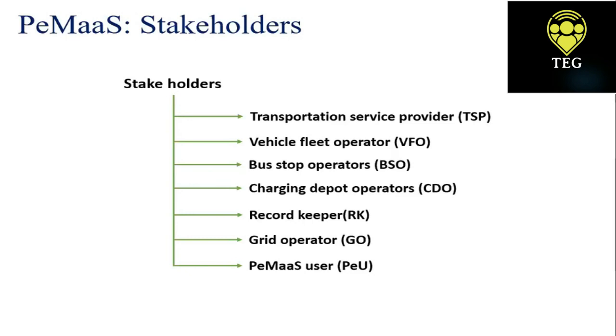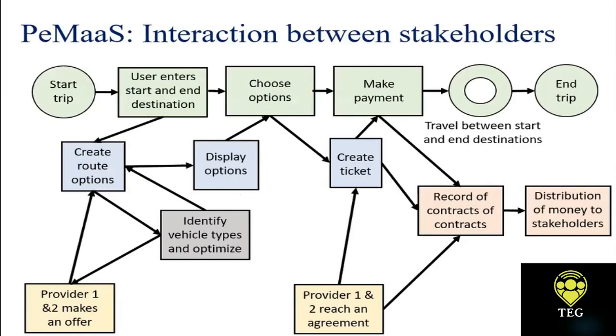They would be the passengers, people like you and I, who would be using the EMAS services. So these are some of the major stakeholders. Maybe once we start to think deeper, we can find more and more stakeholders and this list would expand, but this is what we tentatively think would be the major players. And here on the screen is a diagram which shows the interaction between various stakeholders.